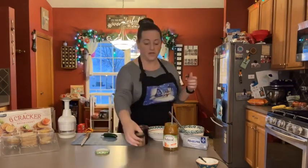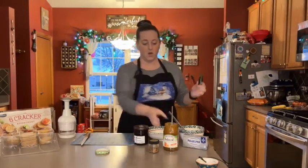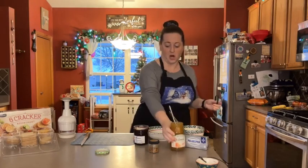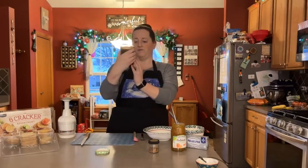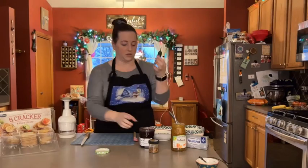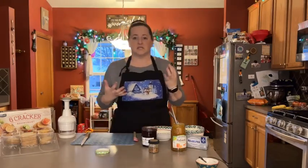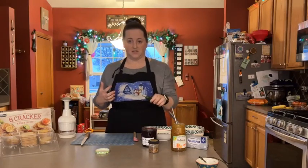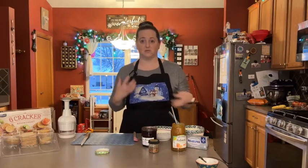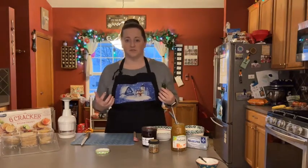So what you need to do is it's about 1 jalapeno per jar. So this was a 17-ounce jar, and now I have a 13-ounce jar. So I may go slightly shorter. I don't know. Maybe I'm just going to put the whole thing in. The interesting thing is you're putting a lot of jalapeno in the jam, but the sweetness of the jam goes really well. And then there's the cream cheese that goes with it, which always helps. You know, jalapeno poppers stuffed with cream cheese, that helps dull out that flavor.